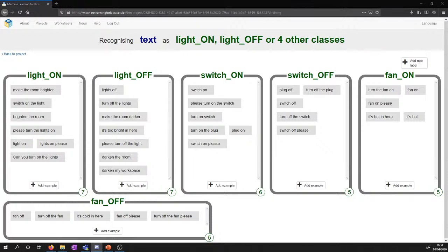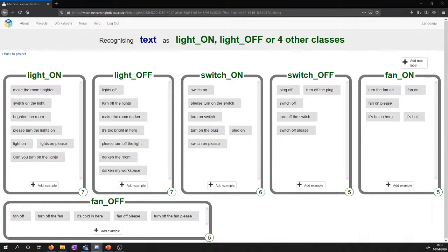Okay. So if you look at my screen, we've got lights on, then examples of how I'm asking the computer to turn on the lights. Okay, it's just loading now at the moment. So adding the new label, that would be the light coming on, the light going off, switch on or switch off.